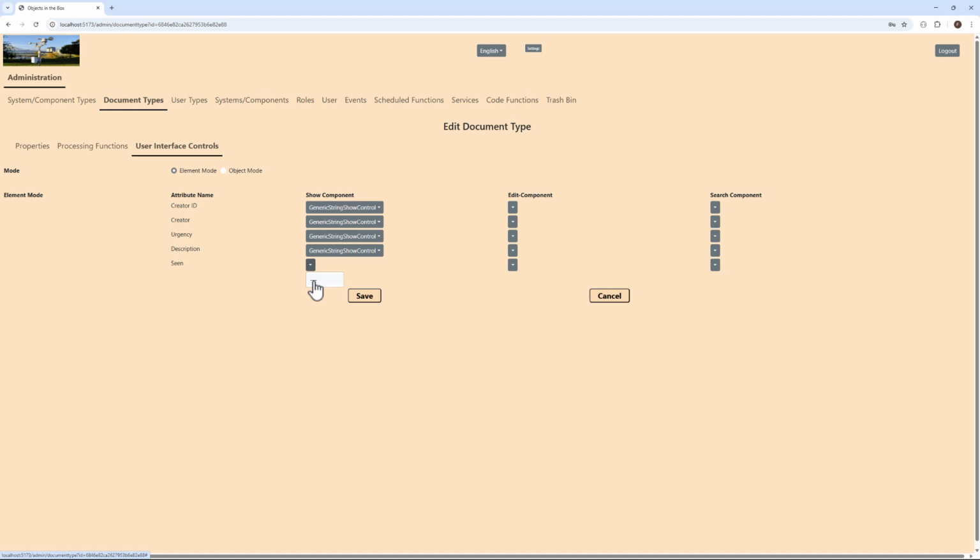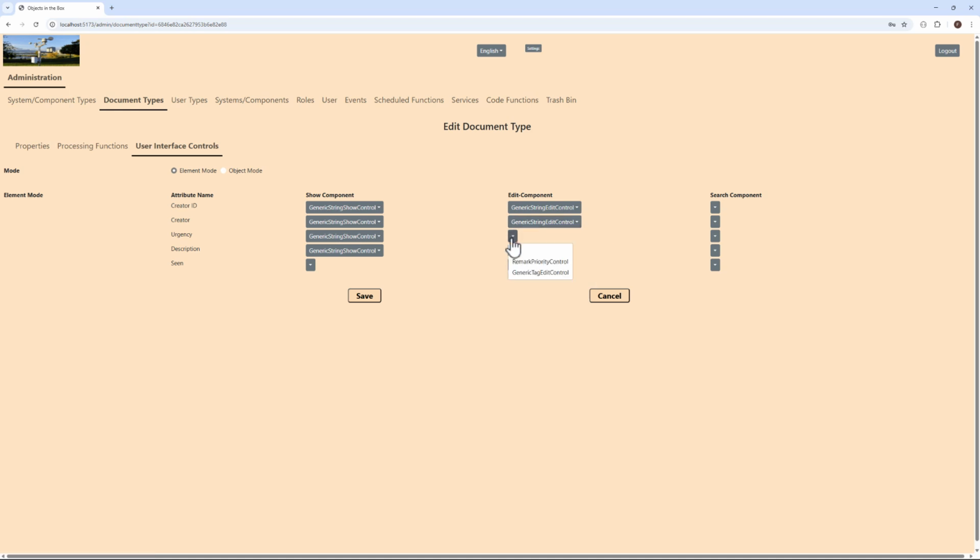So that's left out. And if we want to display boolean values, we will have to specify a dedicated user interface control for that boolean value in the system settings. As said, I will explain in another section how that works. And for editing here, we have a string edit control. Text edit control is similar, but it's intended to create more long and dedicated text, so over multiple rows. Here we go with the string edit control.